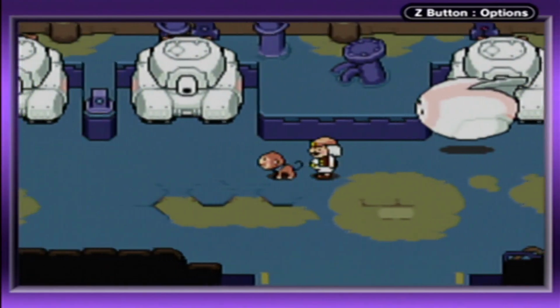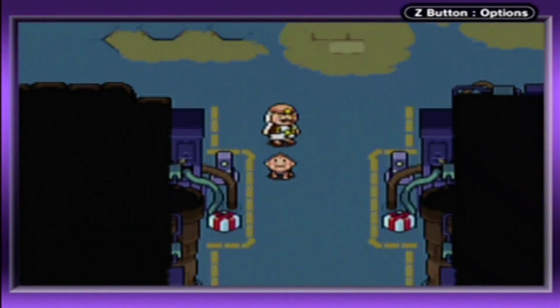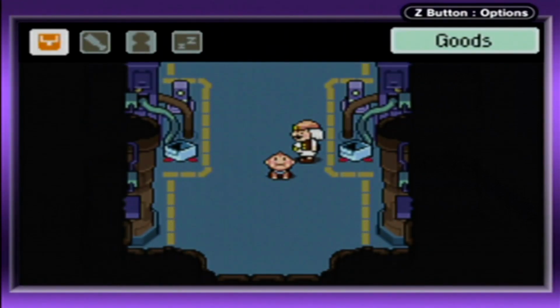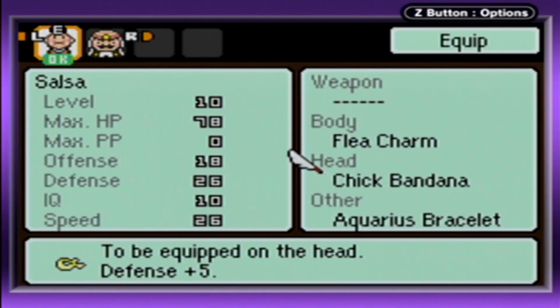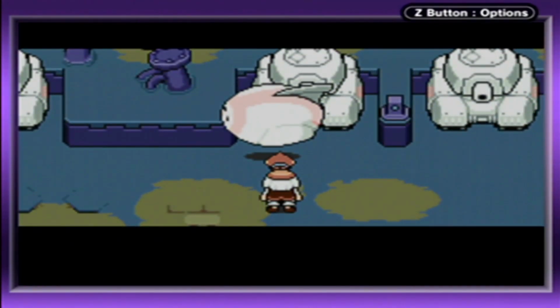Okay, so we got some other stuff going on. But we got ourselves another save frog. Interesting. And we also got ourselves a bottom part down here. This is cool. Got some nut bread. Interesting. And a chick bandana. There we go. That's where we actually do need to go and grab that. So let's go and add that onto Salsa there. And I think we are now finally set and ready to continue throughout here.